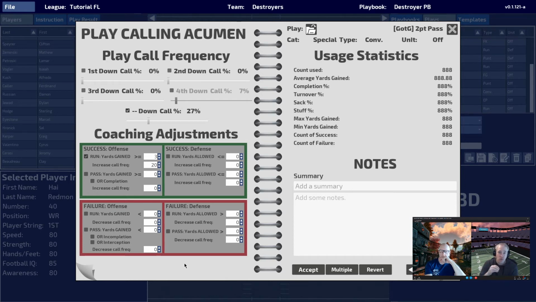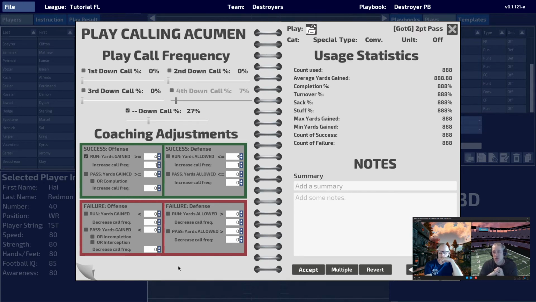Or I'm going to decrease it if it failed. Yards gained, let's just say I want to always average, let's just say I consider a 4-yard run my Mendoza line. So if I gain 4 yards or more, I'm going to increase this by, let's just say, 5%. Go to the failure. If I ran for fewer than 3 yards, I'm going to decrease it by X amount of percent. What I like to do is reward things for more success. So I might set this to 5 yards and have a failure rate of 3 yards. That way 4 yards remains the same with the adjustment.